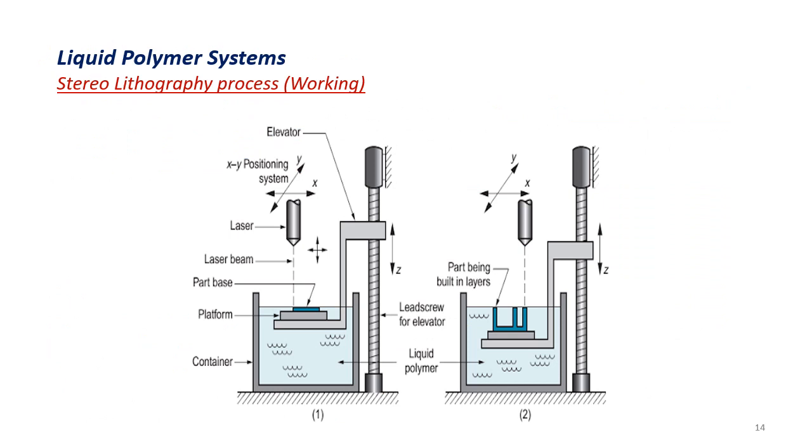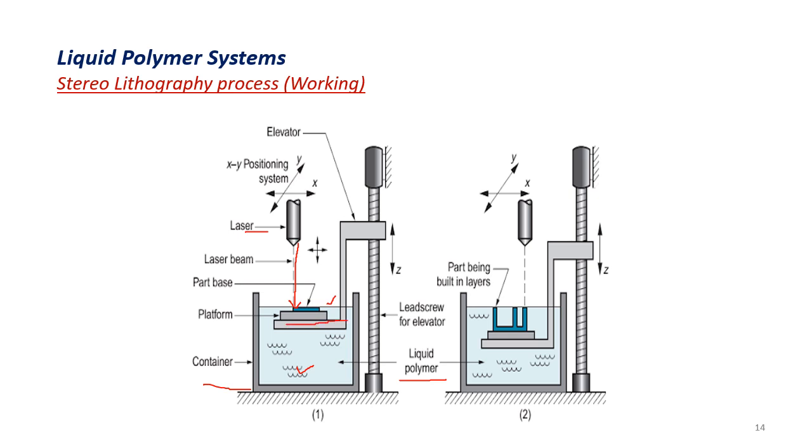Let's understand the stereolithography process by knowing its parts. So in a stereolithography apparatus, firstly we have the container. The container has a liquid polymer, which is a photosensitive resin. It is filled till the brim here. Then we have the laser. This is a laser unit which scans the photosensitive resin in X and Y position. Wherever it is exposing, that particular part gets hardened, and the part is built on a platform.